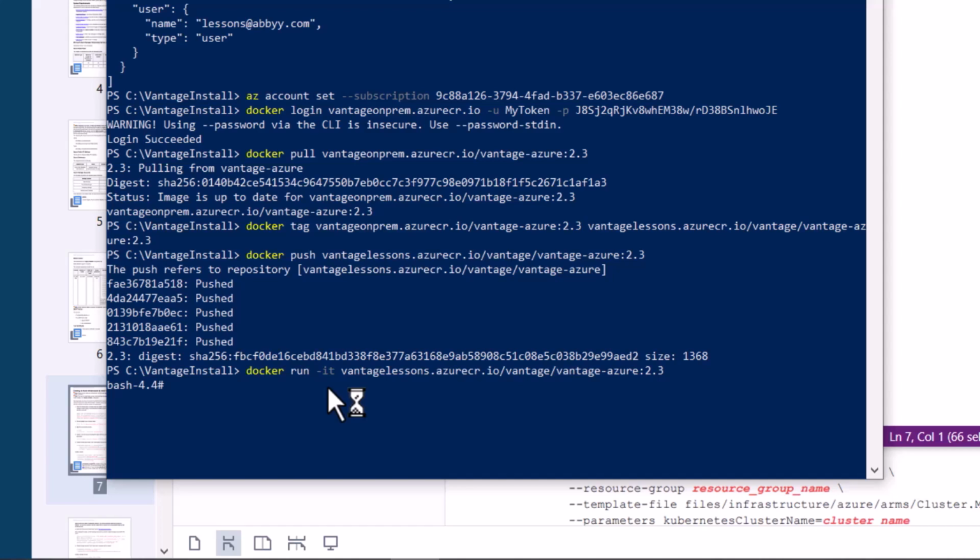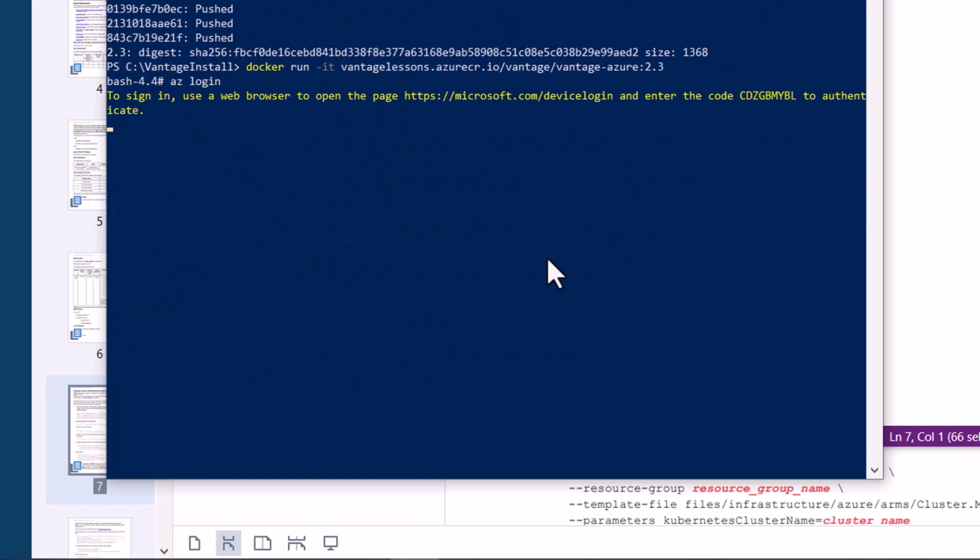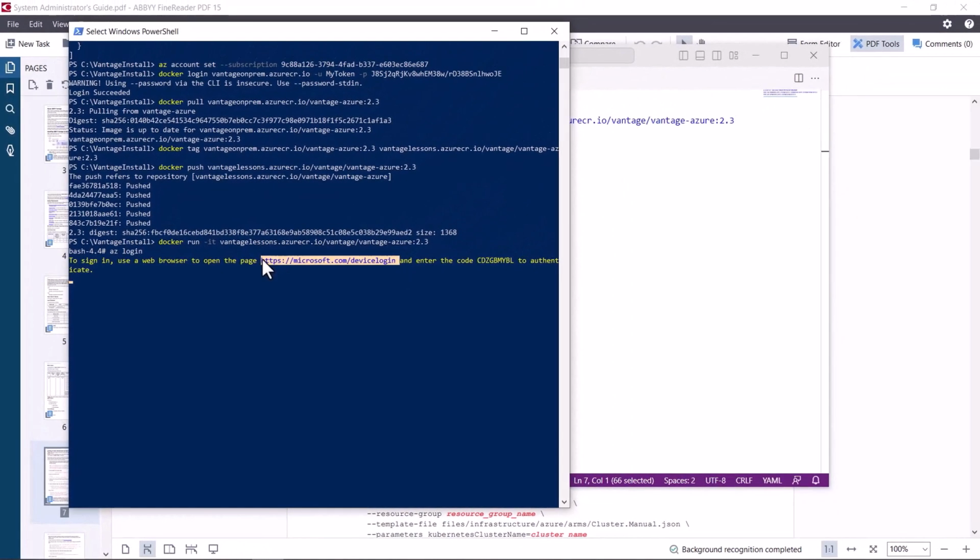To be able to create any resources on Azure from the installer image, we need to be logged into the Azure account, and we need to set up the subscription. Therefore, we will now repeat the very first steps. We'll run the az login command and then the az account set command. Here is my az login, and the login procedure slightly differs from the same command on Windows. In the response, we have the URL to log into the Azure portal and the code that we need to provide to authenticate. Here I copy the URL, then put it in the browser.